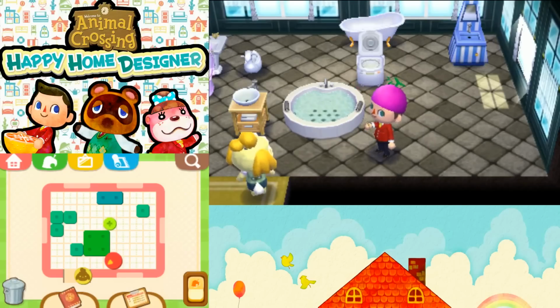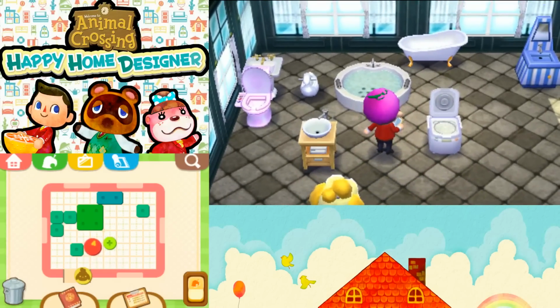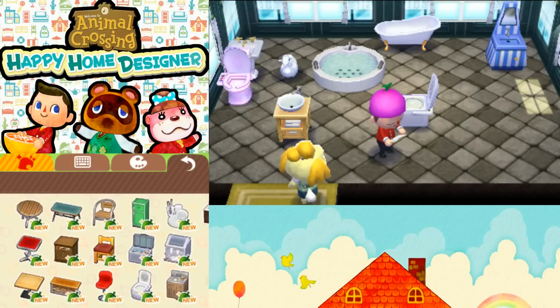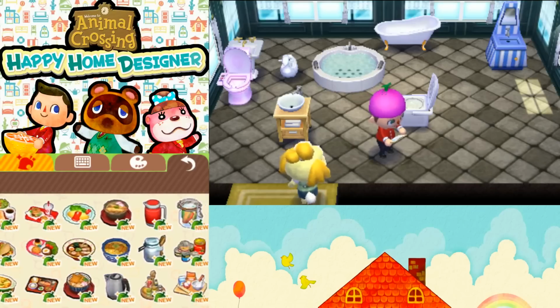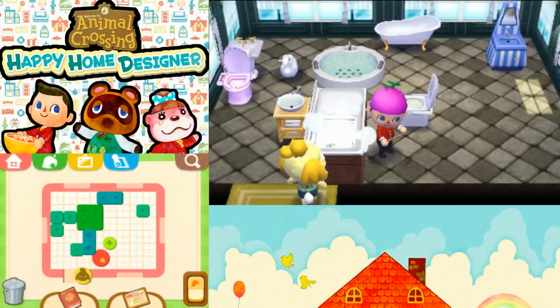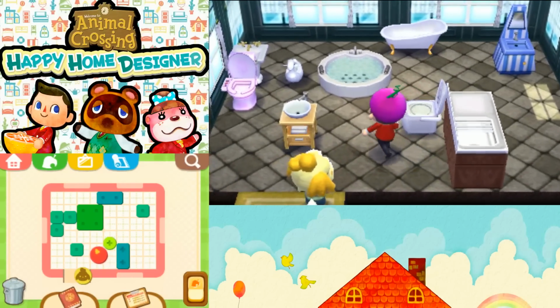I love the idea of a rice cooker that looks like a toilet being how they cook the food, but we need some actual food stuff in here. Let's see. We don't need to search. We just gotta look for the stuff. Okay, so this is all the new stuff here. We need some counters. We need some actual stuff that would go in a restaurant. There's a sink. This is gonna be tough with just one room here, but I'll try to build like a little kitchen in the corner.